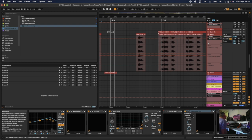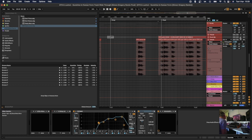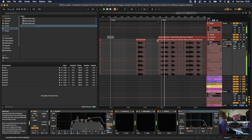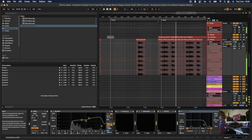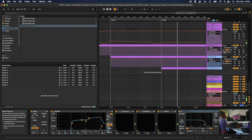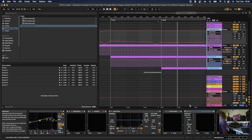And all I've done here, really, basically, is taken the snippets like this, Sunshine. And done that, in essence. In human form. So what I've done with the Duck Me track spacer down here is just ducked the frequencies away from the leads as those vocals hit, just to give the vocals more space in the mix.